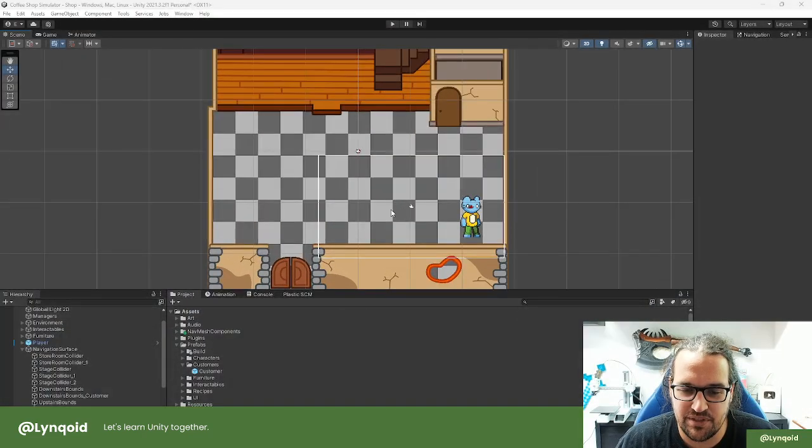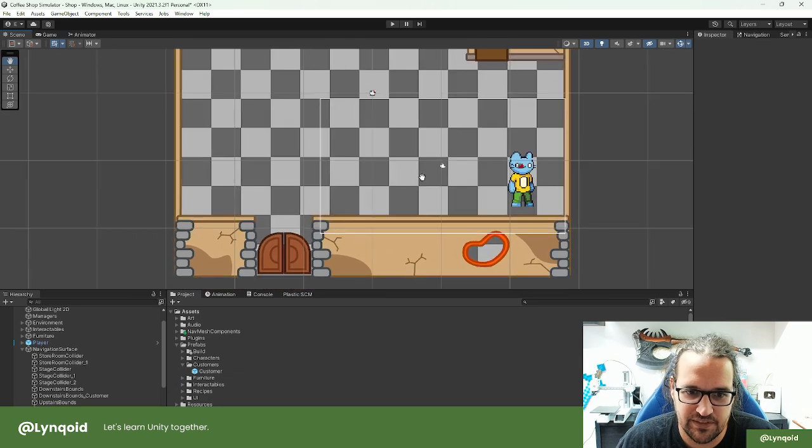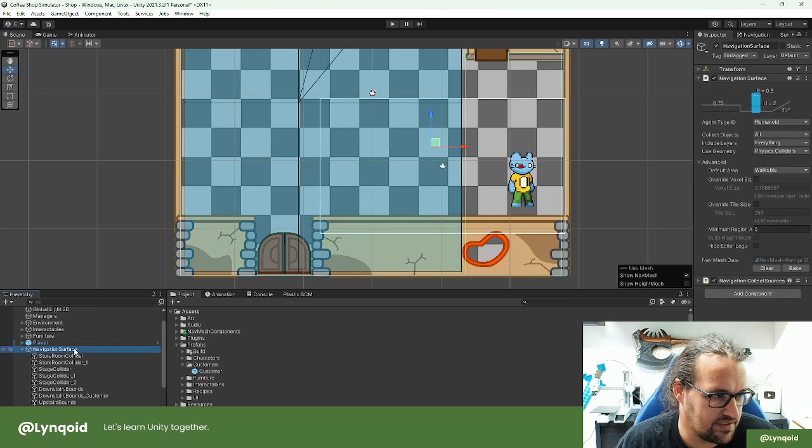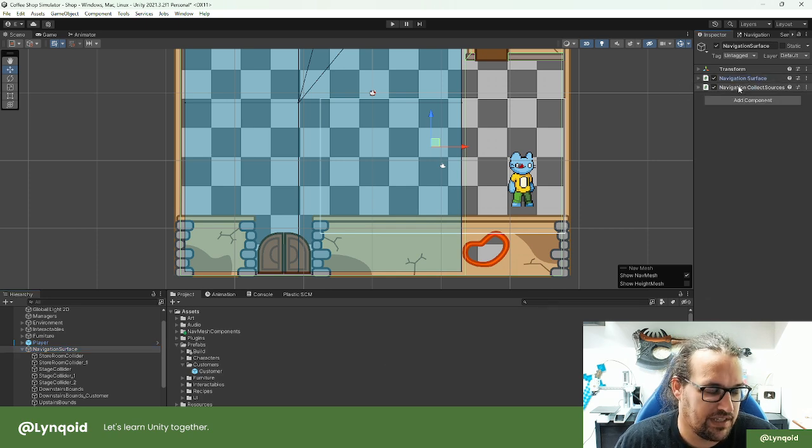So this is the coffee shop simulator game that I'm working on, and we've got down here a navigation surface. I should start off by saying, and I'll pop it up on the screen quickly, that I'm using a package which allows you to do this easily in 2D. I'll put the link either on the screen or in the description.